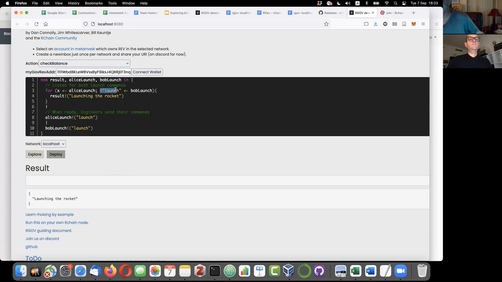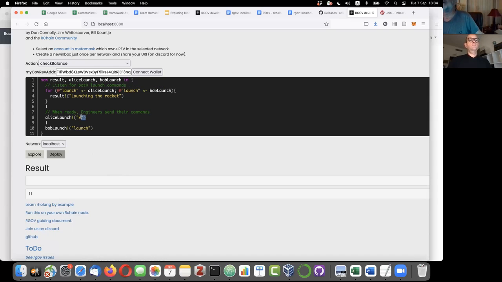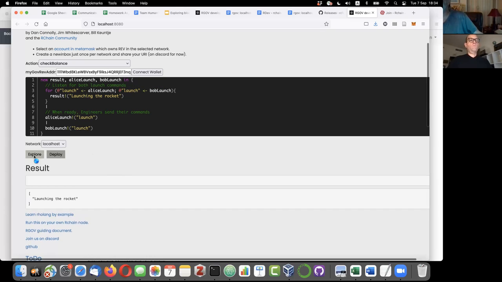Okay. So that, see, now we're using a pattern. If you send anything else, it doesn't match the pattern. If you put X there, it can be anything, but any one thing.